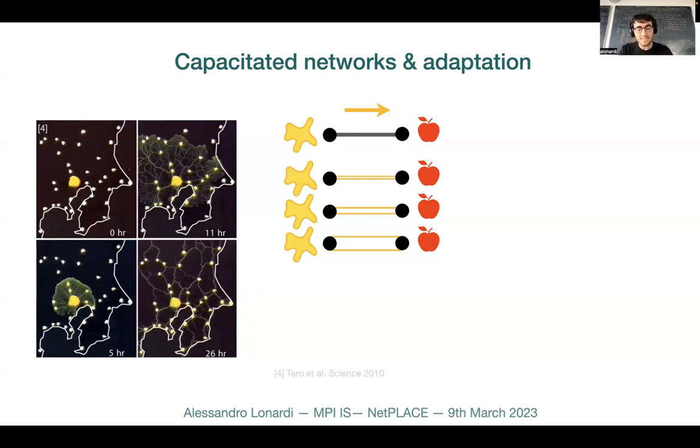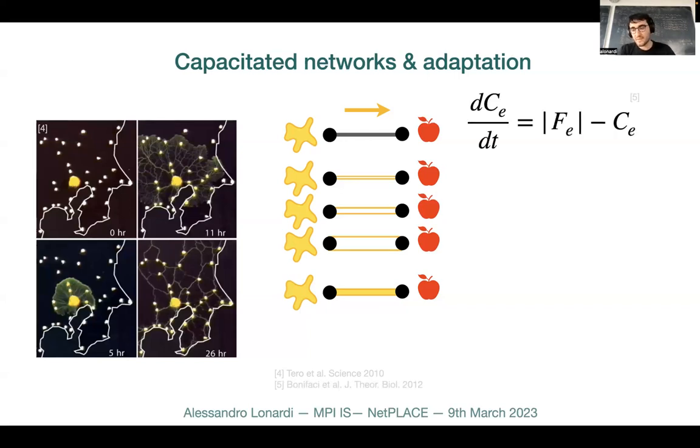And what the slime mold does is quite remarkable, because one may wonder what is the size of the pipe that the slime mold needs in order to reach the food. And the slime mold automatically finds the size of the pipe and then moves its body inside in order to reach the food. And the way you can model this mathematically is that you introduce a capacity variable that is basically the width of the pipe, and you make this dependent on the flux, which in this case would be the amount of body of the slime mold that flows. So in the first example, the flux was the amount of ice cream. In the second example, it was the amount of charge. In this biological example, it will be the plasmodium density or mass of the slime mold.